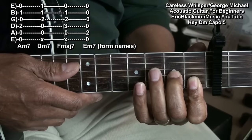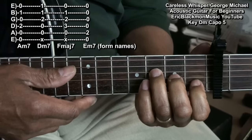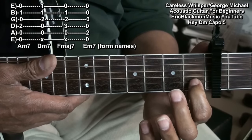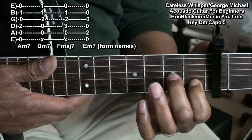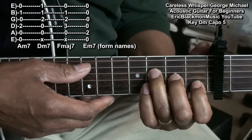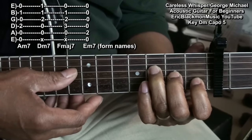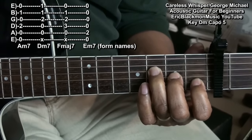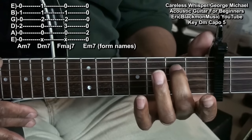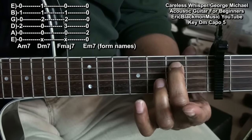Our next chord is an F major 7 form, made this way. I've got a finger on the B string, first fret, the G string, second fret, and the D string, fret 3. And I'm going to strum that from the A string. Our last chord is E minor 7, and we're going to take the middle finger and place it on the A string, second fret, and strum all the strings.